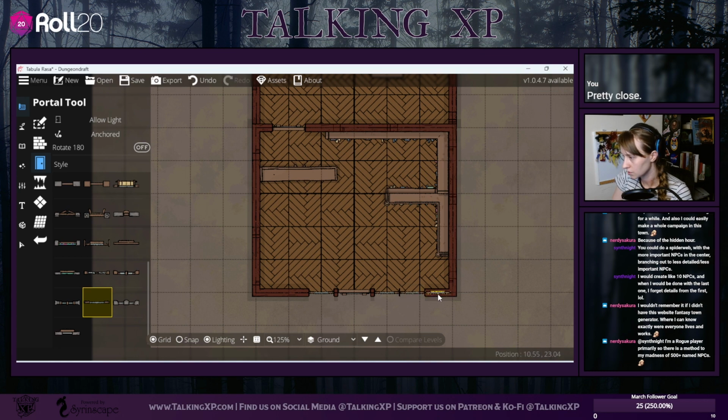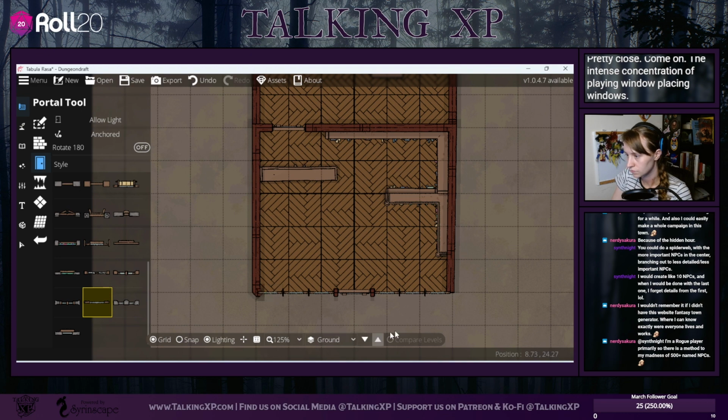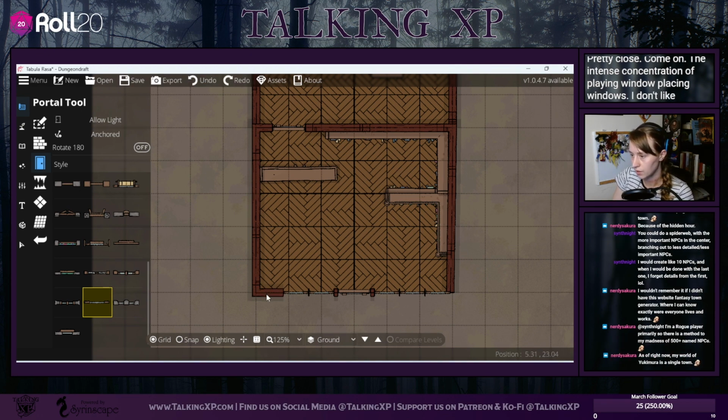Come on. The intense concentration of placing windows. I don't like how that, I like how the other one comes all the way up to the wall, or all the way up to the side there.